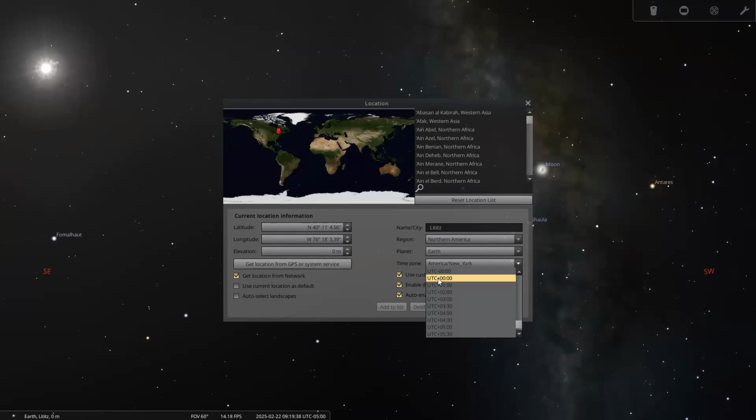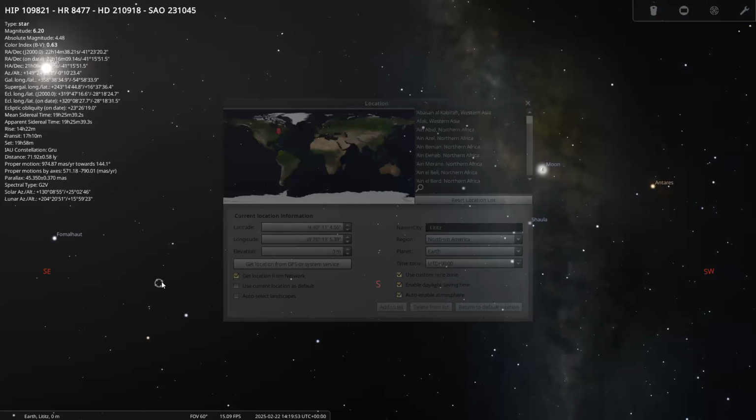Here is 0. You can check the default location if you need it, but for our purpose, we need to have UTC identified here.